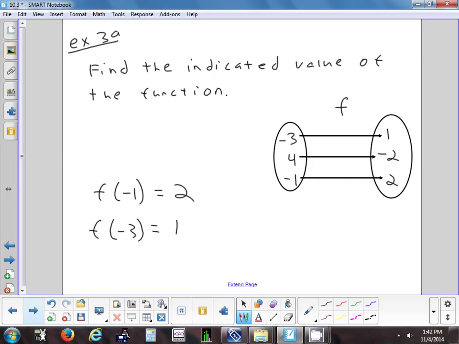The negative 1 and the negative 3. What kind of values are those? Are those in our domain or our range? Domain. So are they x's or y's? X's. Yeah, these are your x's. How about the 2 and the 1? What are those? Y's. What do you get when you put an x and a y together? We talked about this yesterday. What do you get when you put an x and a y together inside parentheses?